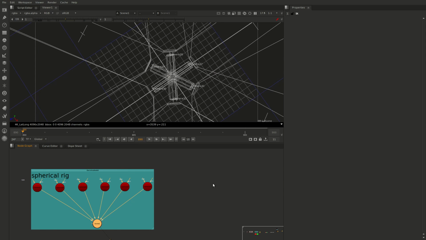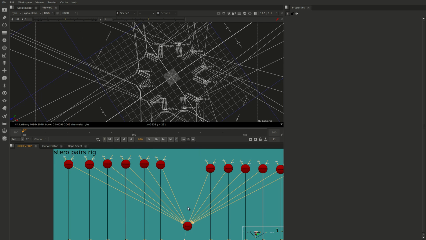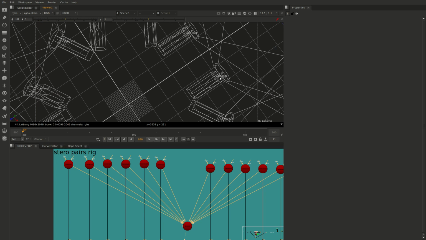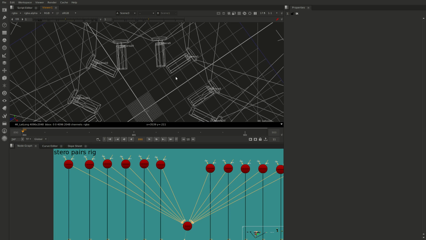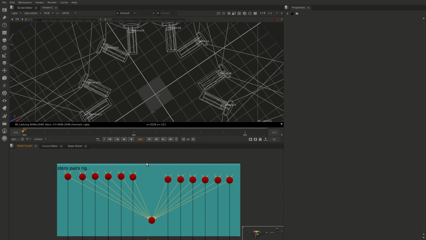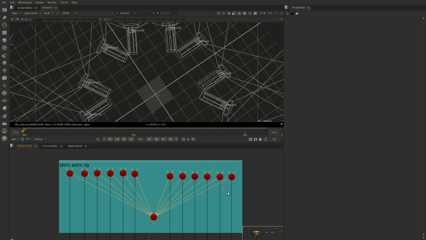Now, usually when you're generating stereo, instead of having a monoscopic rig arranged in a spherical way like this one, you have a rig of stereo pairs arranged probably something like this, where camera 1 is paired with camera 8 in this case, 20 with 9, and so forth. So if you stitch together all of the left eye cameras and separately the right eye cameras, provided that there's no misalignments between them, then you can get out of it a stereoscopic stitch. So let's see what this actually means in practice.